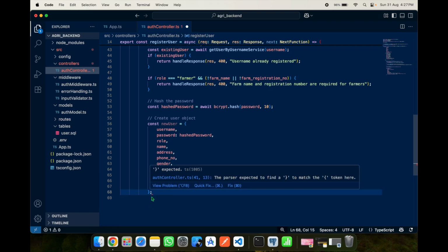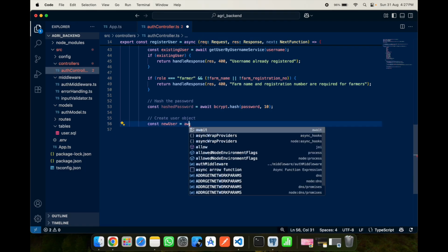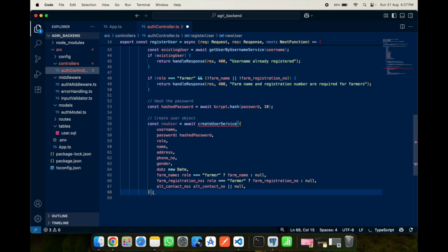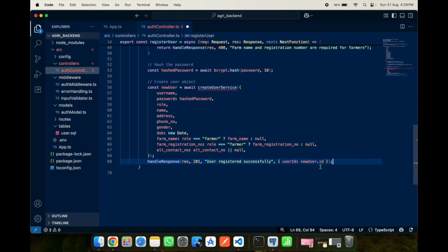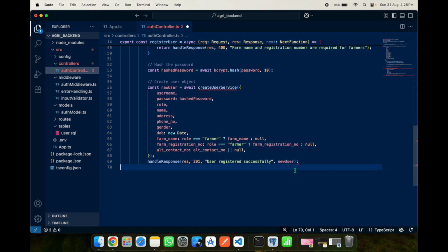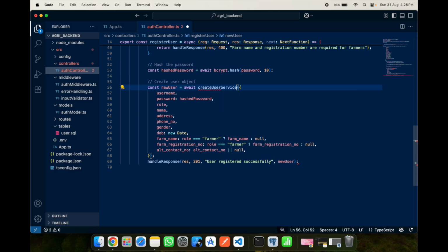Here I just need to wrap all this inside the create user service, and then handle user created successfully, and then we are going to pass the new user.